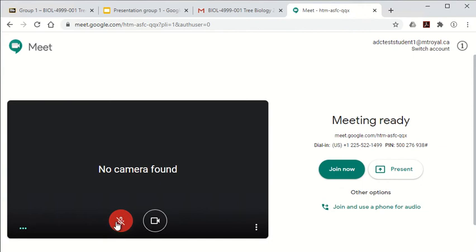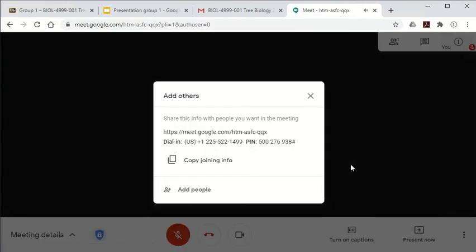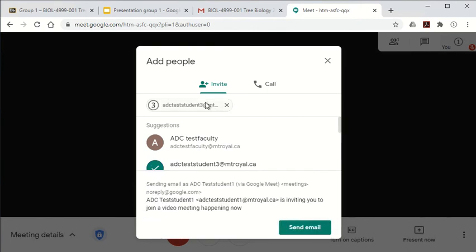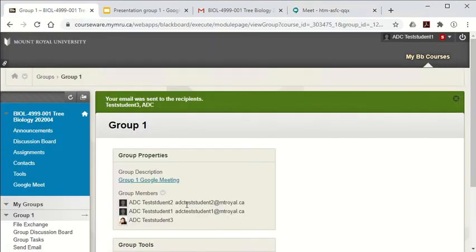I'm turning it off while I'm making this video because I'm using my audio for the recording of this tutorial. I can't use it also in here. So I'm going to turn it off. But in real life, you would turn this on and then join. And then here's where I can add people. So I'm going to add this one that I just copied, and then I'm going to go back to the group and also add the other group member that I do have their email addresses.